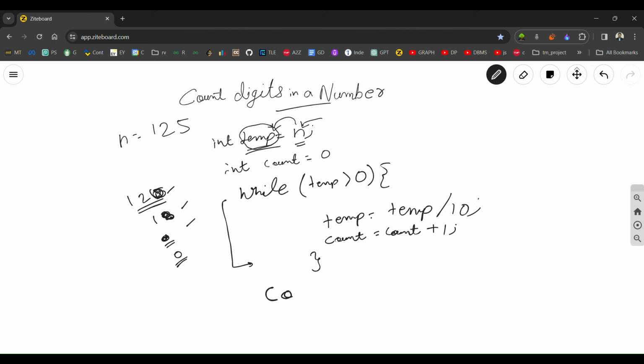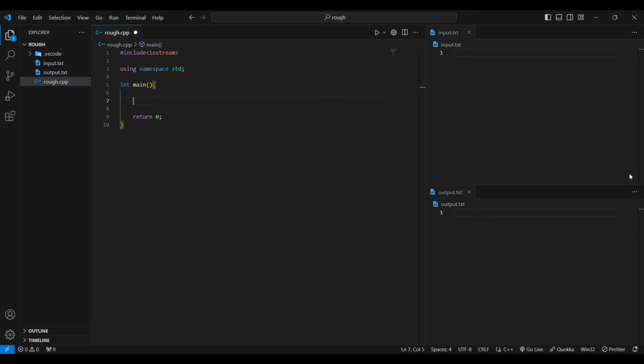And just print count, and this is the answer. So this is a simple code. See, the basic concept is how many times you will have to remove the digits to convert that number into 0. Basically, to remove all the digits, how many steps you will have to do.